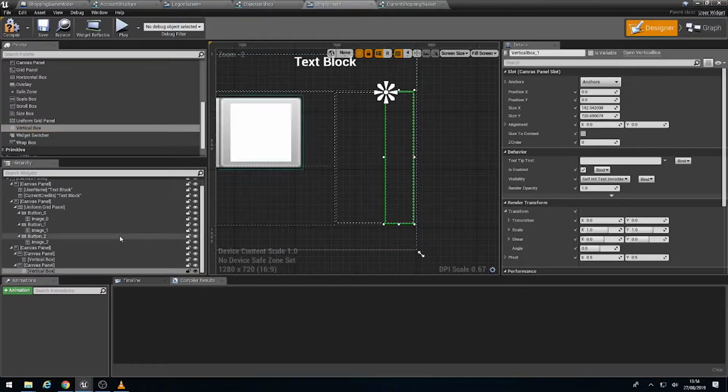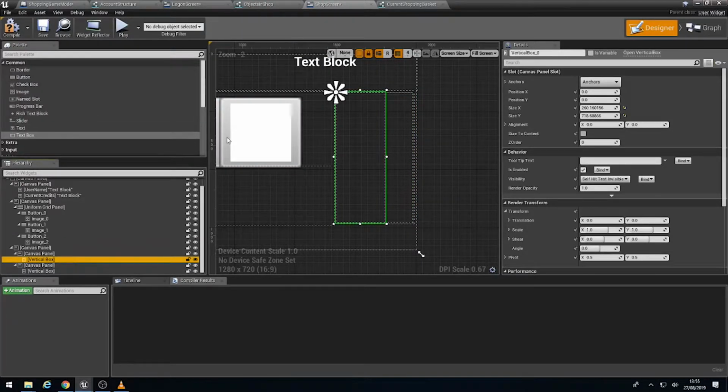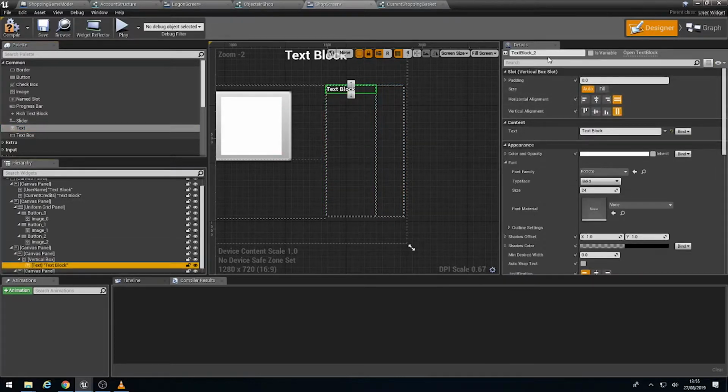Now we're going to have to create quite a few text fields, depending on how many objects you can actually buy within your game. First of all, we'll add a text box to this one, and we'll call it something very simple like shopping items or shopping cart.